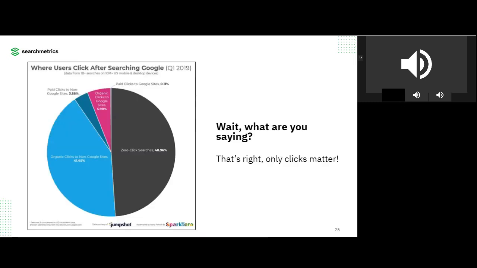Looking at the overall snapshot from the beginning of last year, almost 50% of all searches on Google were resulting in no click, meaning that the user was answering their question before driving to it. So Google was owning the experience in the SERP that was then taking away from the website's traffic.